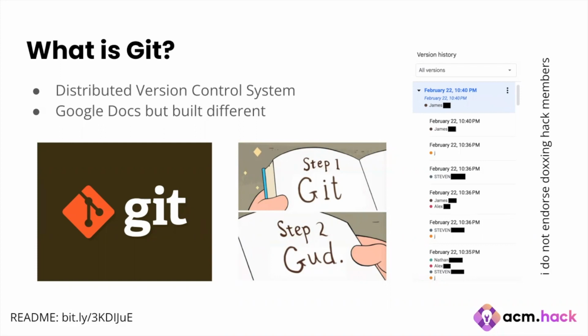So if you look at the picture on the right, you can see the version history available in Google Docs. You can see who made what changes at what times, but Git is a little different in how it works in that you have to purposely publish your changes in a way. And usually, instead of multiple people on the same published change version, it'll just be one person.